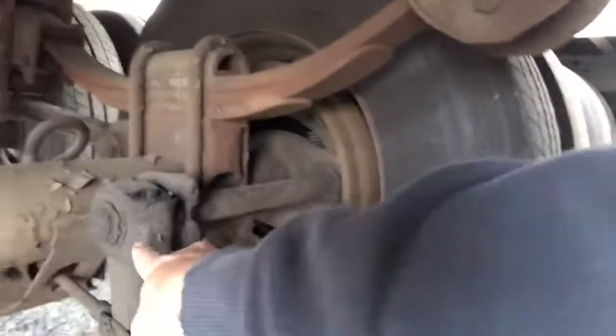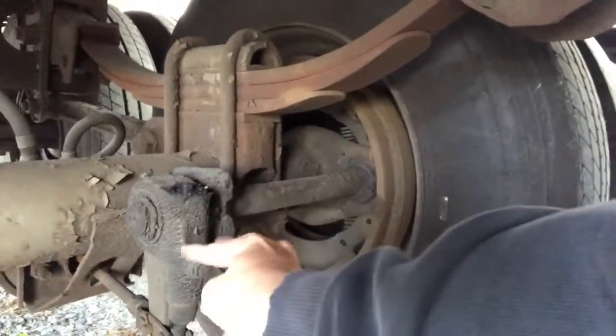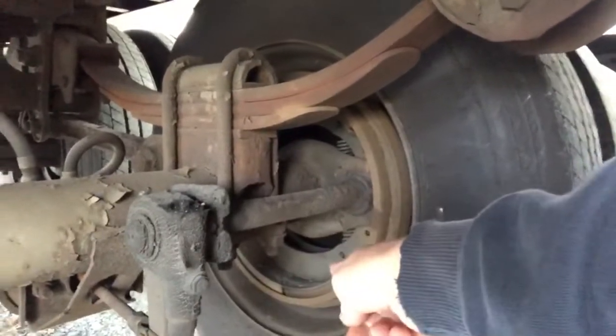to show you guys how to do a full brake job. It's going to be pulling the hubs with seals, checking the bearings, putting them all back together. But I also have to do a few other things. I have to change an air chamber. I need to change this slack adjuster. This is what you use to take the slack out of the brakes when they start to wear.